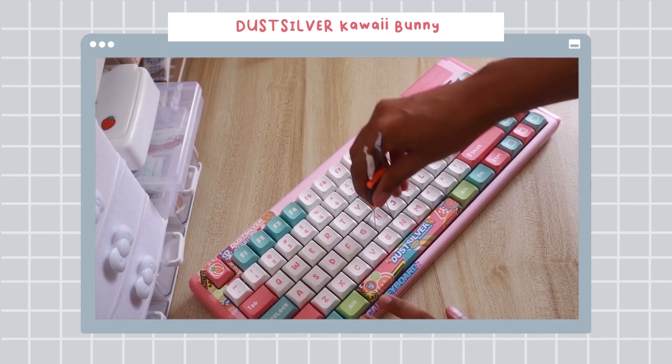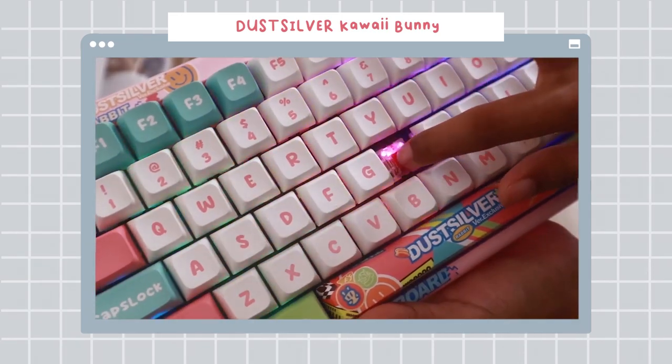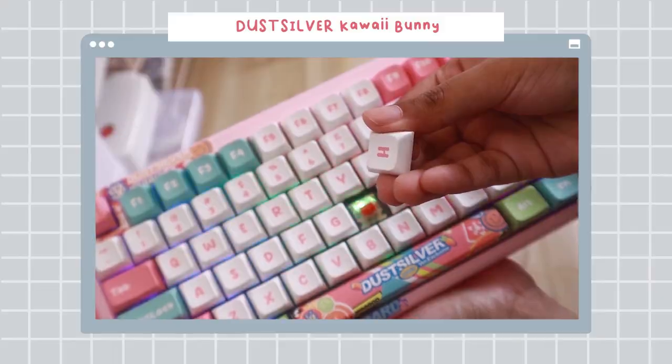Normally, they would ask me what switches I prefer, but this time the keyboard came with red switches. This keyboard is hot swappable, so I can change the switches if I want to. But then these actually sound good. My previous one had blue switches. They're very clickety-clack-clack. These have a softer sound.